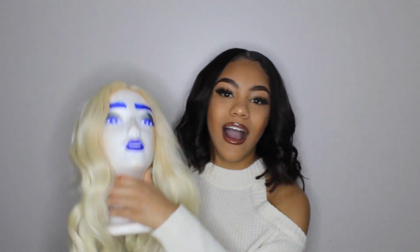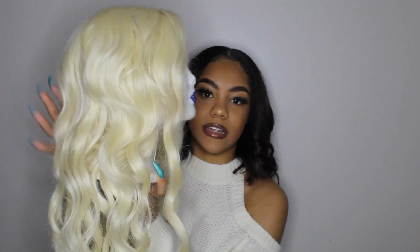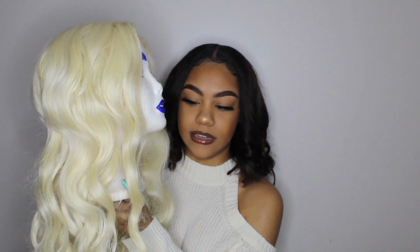We're going to get into these tangles, which I again said were horrible. I could not even brush out this section. The brush kind of just grazed over it and then made the curl fluffy. So I didn't even attempt to brush out the rest of the section. So you can just see from this right here how it turned out, and then compare it to this side, how the curls are tightly done together.